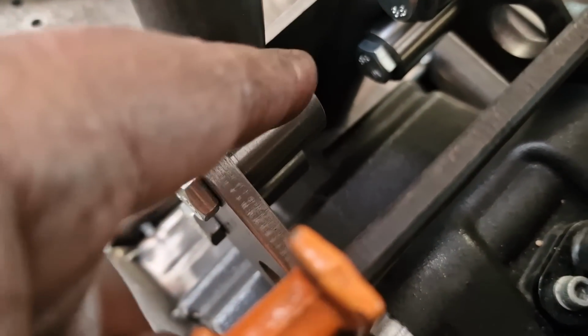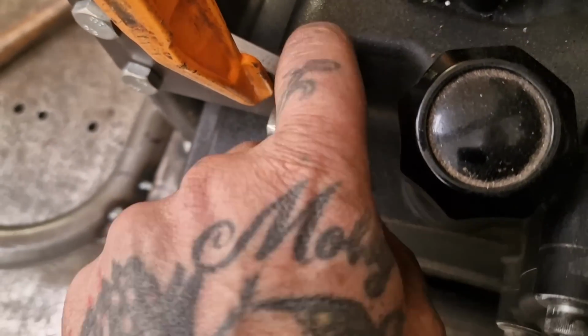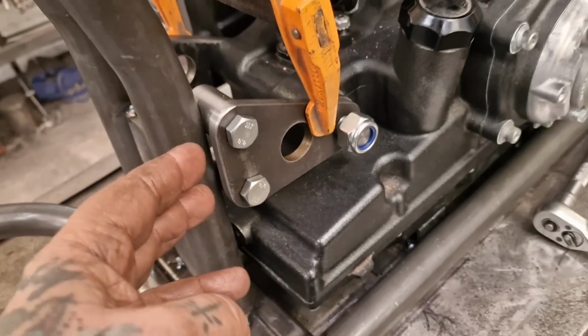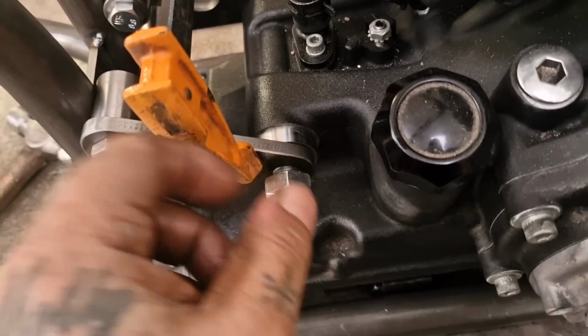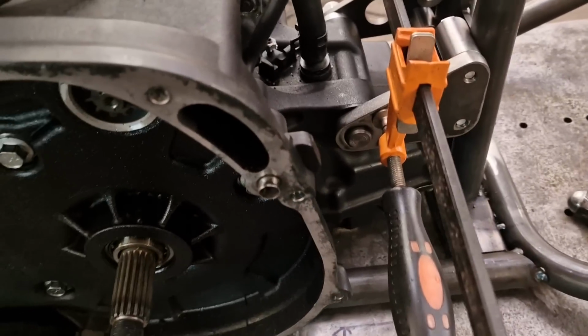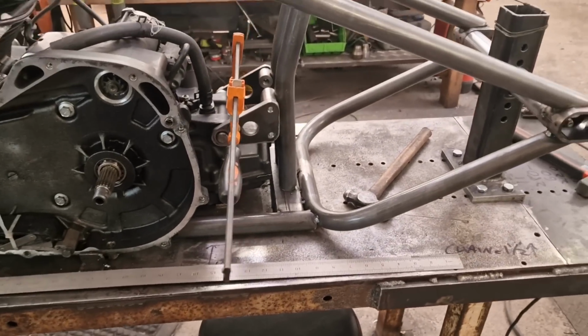Righto, so we machined the corresponding threaded parts, and we scalloped with the milling machine just the same as the other one, and we've made a chrome, actually a hydraulic rod. It's a hard chrome spacer to get this kicked out off the frame, and we've nipped up and tightened. I've not tightened that, obviously, it's a yawning gap, but we've clamped it up. So we're ready to get a tack on here on this stub spindly thing and tack the bosses on the frame, and then that rear mount will be done.